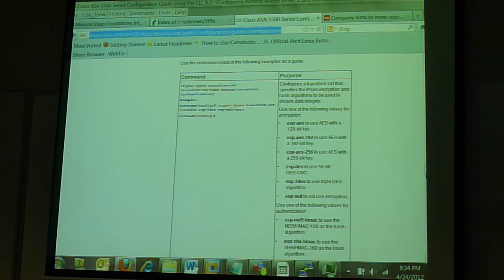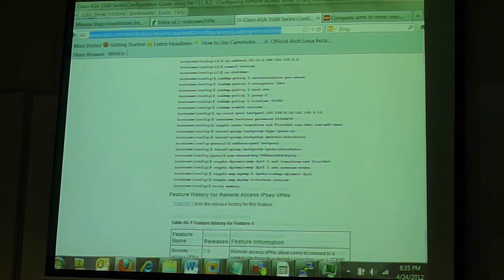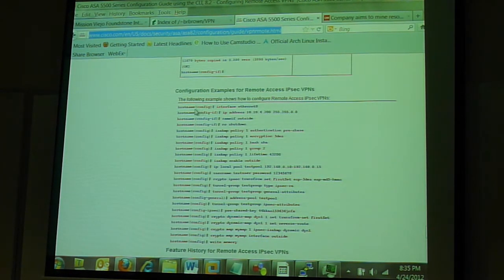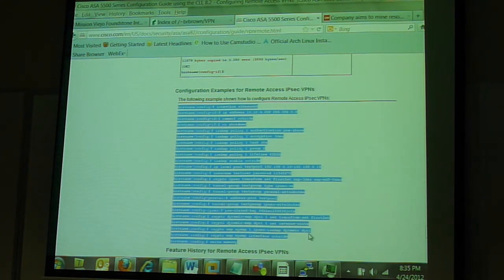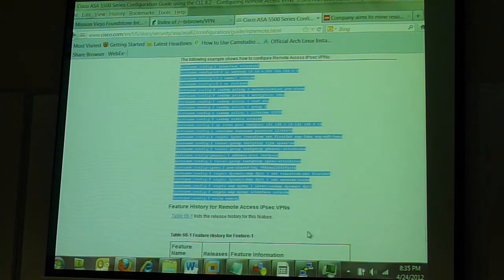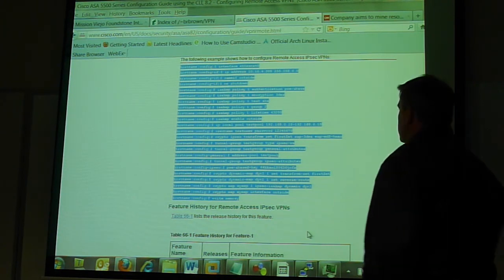We're doing command line, we're not doing ASDM. But here at the bottom, except you won't have to write to memory because it won't write to memory, you have to copy and paste. Okay? There's your outside, there's your ISAKMP policies. Alright?